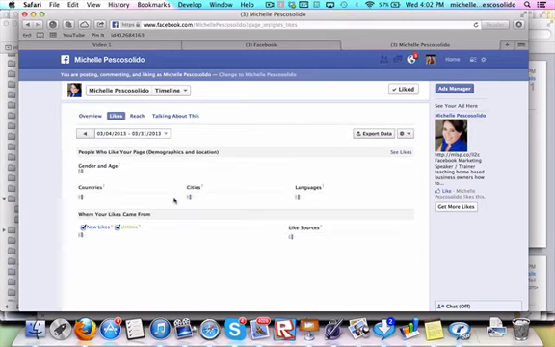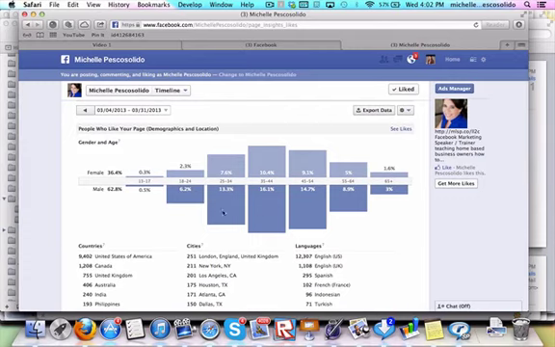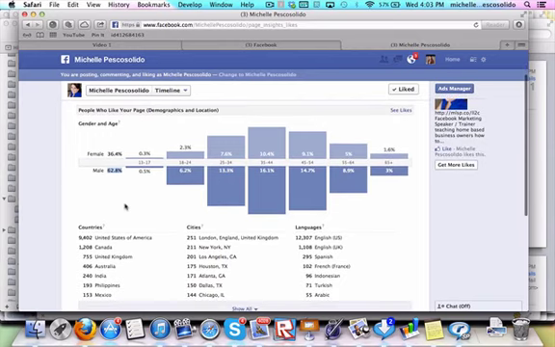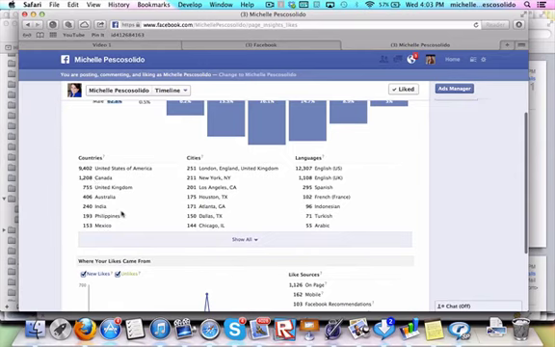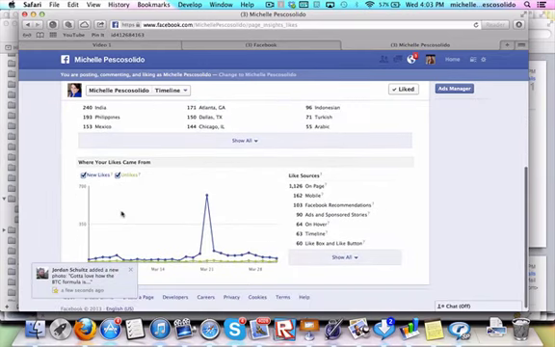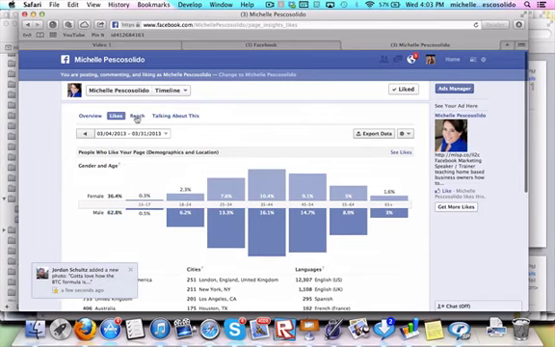I can come over here and click to see the demographics of my likes. Most of my likes are coming from men ages 35 to 44. We got 16% of them. If we look at this, 62% of my audience is men. That tells me a lot. So I use this information to determine the kind of posts I need to be posting. Certainly I'm not going to go out there and talk about a woman's movement when my audience is only 36% women. I would lose 60% of my audience right there because the male audience would not be interested. I know where my fans come from as far as countries go. So this is very important data that you don't get on your personal page.